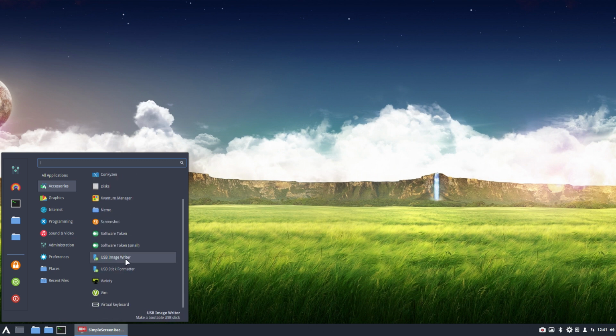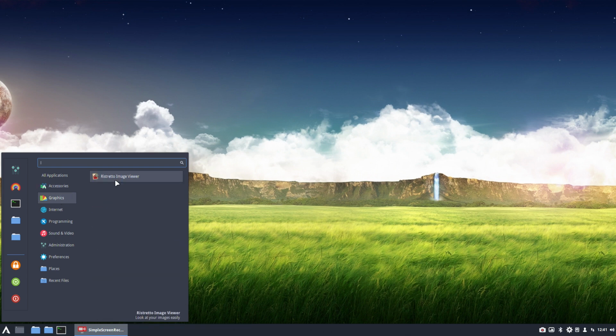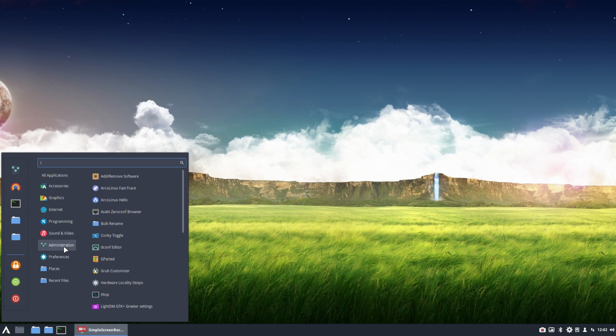We need to burn USB sticks from time to time. And Variety is there to set our beautiful wallpaper graphics. Ristretto is here, Internet, Firefox. VLC, Simple Screen Recorder, both of them have been installed later, after the ISO.